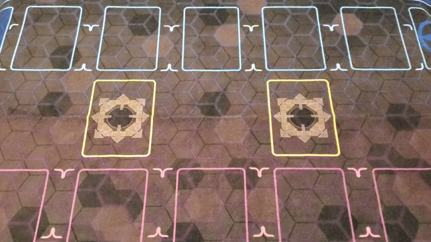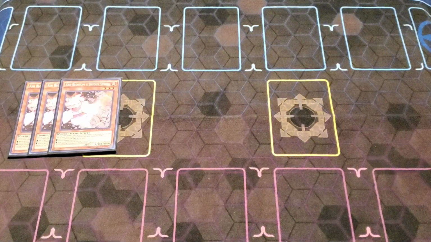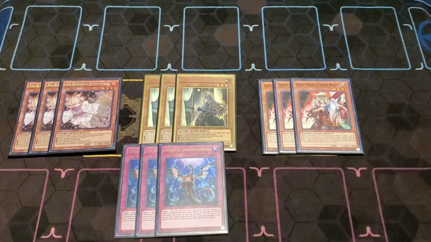Now for the official hand traps, we do have the 3 Ash Blossom, the 3 Ghost Ogre, and the Ghost Bell. Ghost Ogre is the next one. And then we have the 3 Infinite Impermanence. Your myriad of 12 hand traps. I would run more, but I have other stuff in this deck that I think really helps fight the meta. So these are all the hand traps I'm playing.